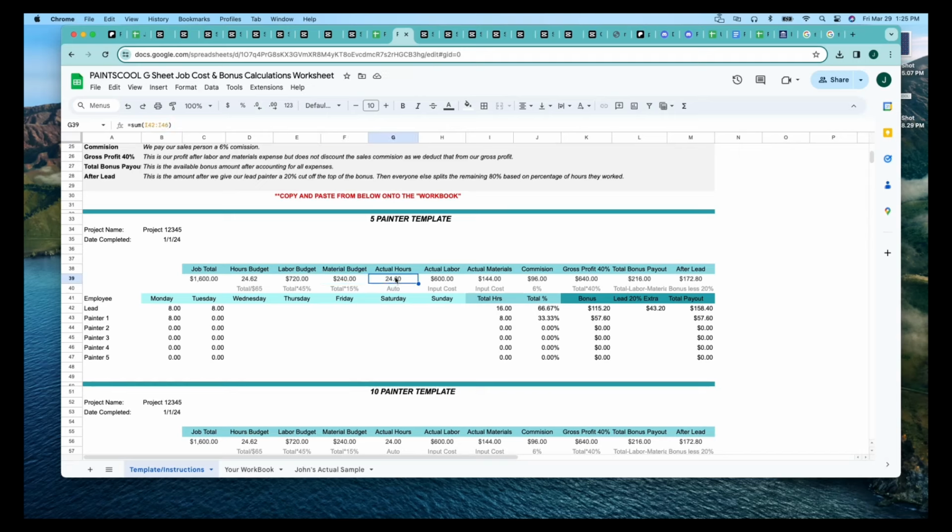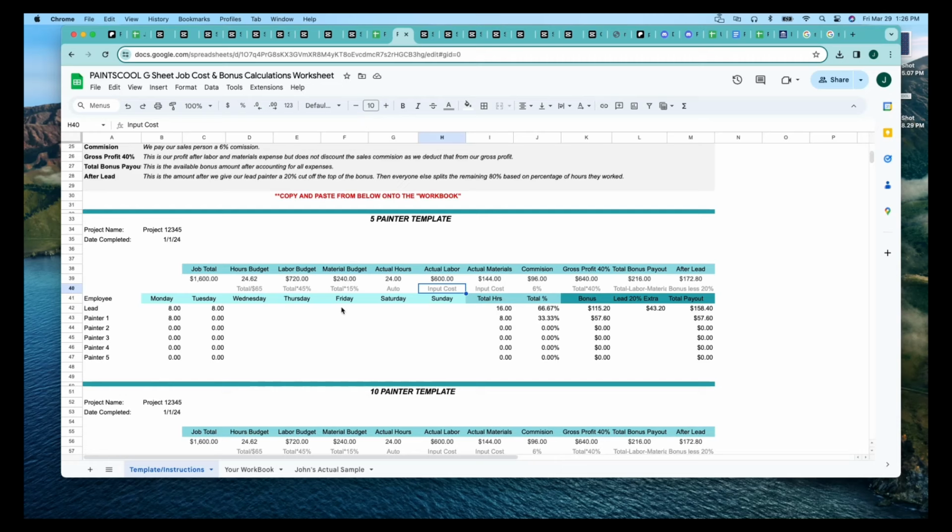The actual hours, this is going to be an added number here. So when I was going through filling this out just for this template, I'm tempted to put in my actual hours here, but if you just put them in here, fill them out, it'll start changing that number by itself. Actual labor cost. This is going to change. This is a number you're going to input the cost. You see here, input cost, input cost.